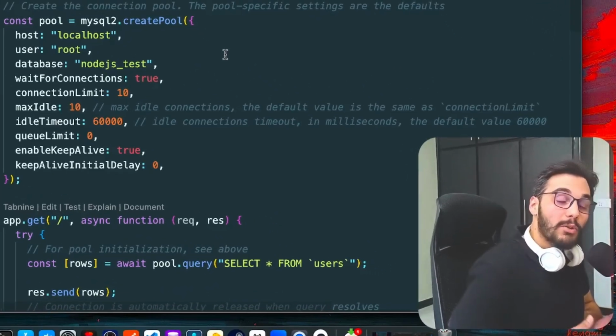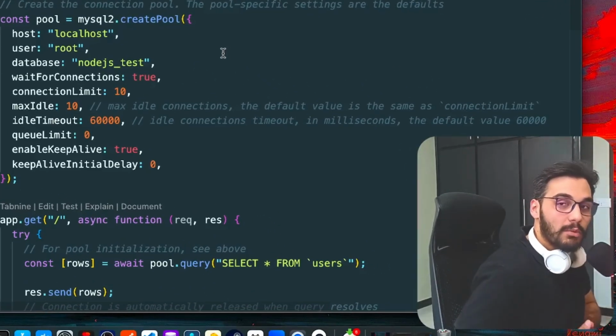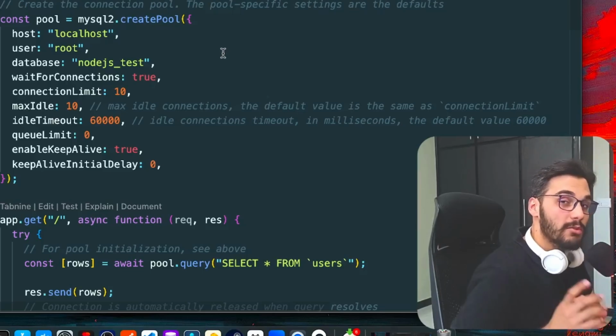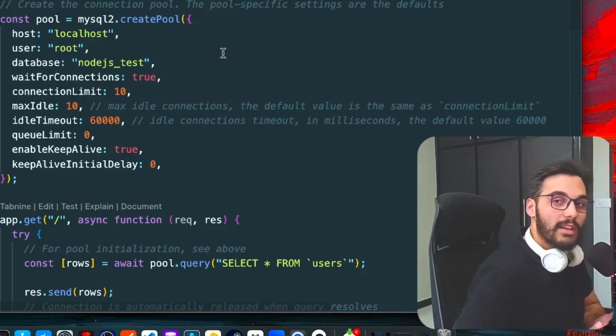Okay, so this was all about creating a Node.js REST API in which we have created a Node.js server. We have connected that server to MySQL database, and we have played with some queries and API endpoints, and we have also just studied a bit about Postman and how can we test APIs with Postman.